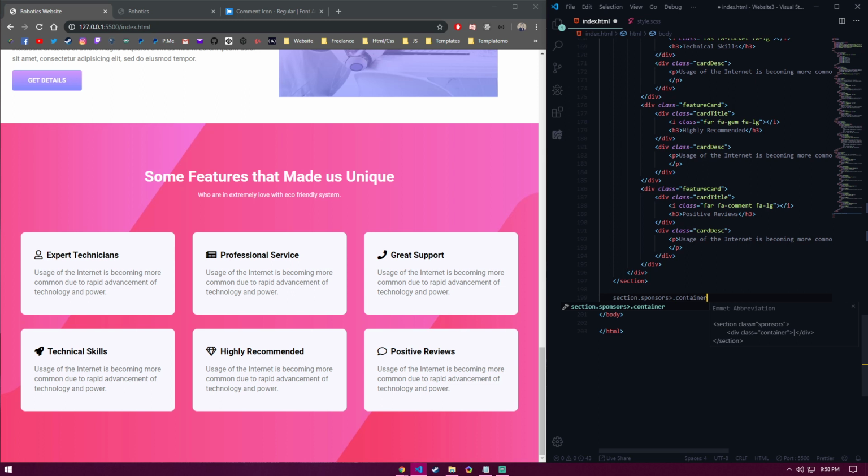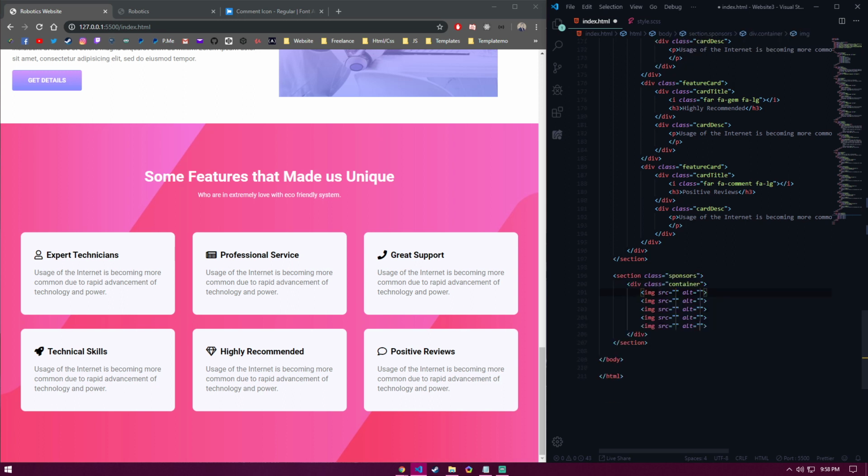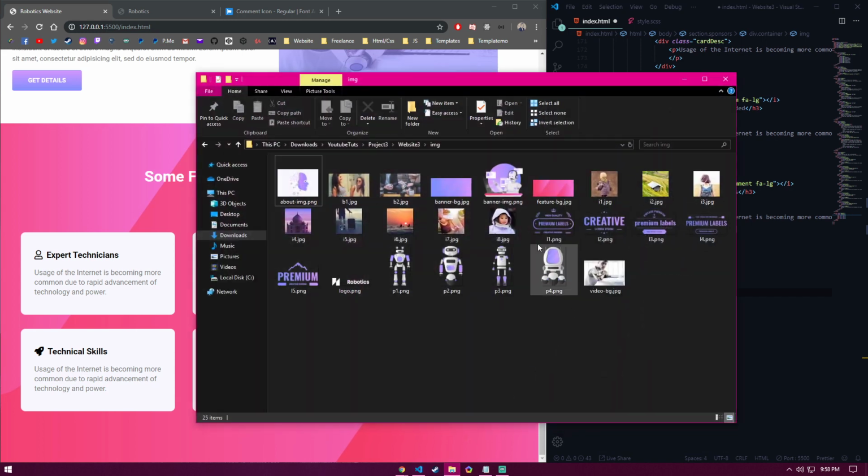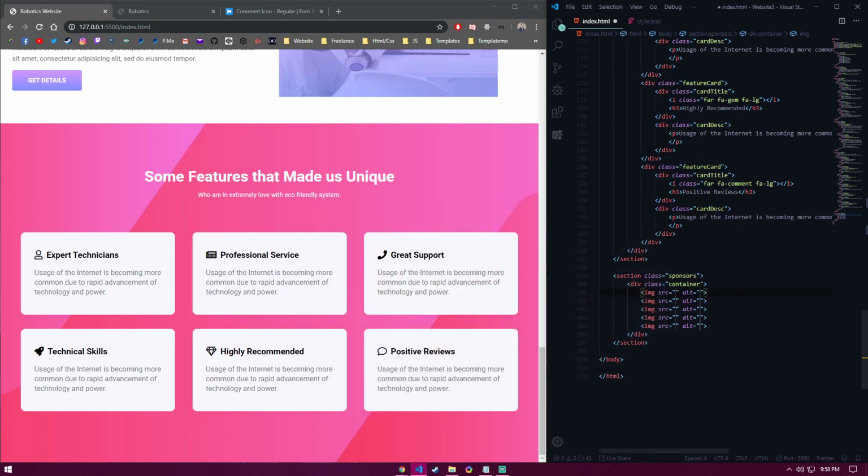We're gonna have, let's see, 1, 2, 5. So we're gonna have 5 pictures here, and they're all gonna be these ones, logo. So logo 1, logo 2, actually not logo, but L1, L2. So we can do this.